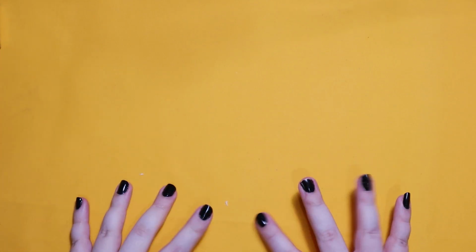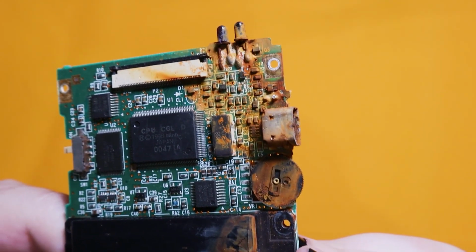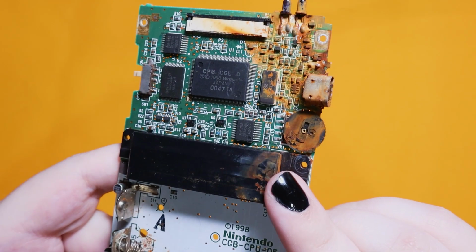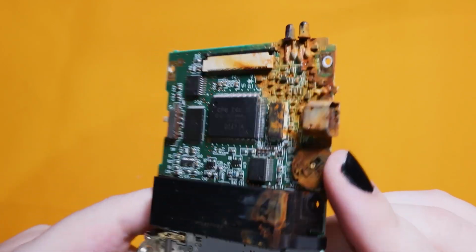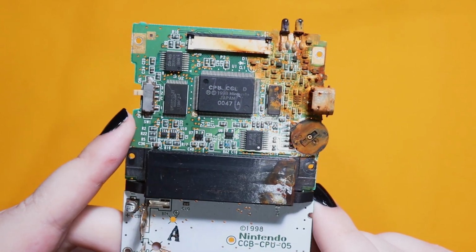Here we go again, another Pocket Color mod. Have you ever bought a Game Boy Color and it really is a non-working Game Boy Color that you can't do anything about? This one's a perfect candidate for what we're about to do because everything's pretty destroyed, but the RAM and the CPU are still perfect.